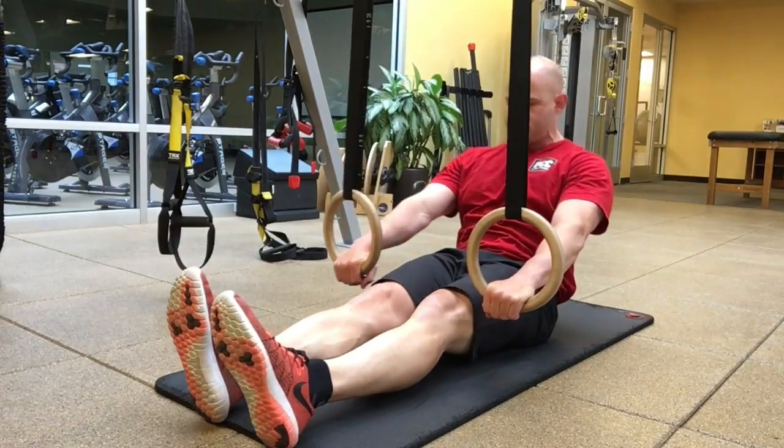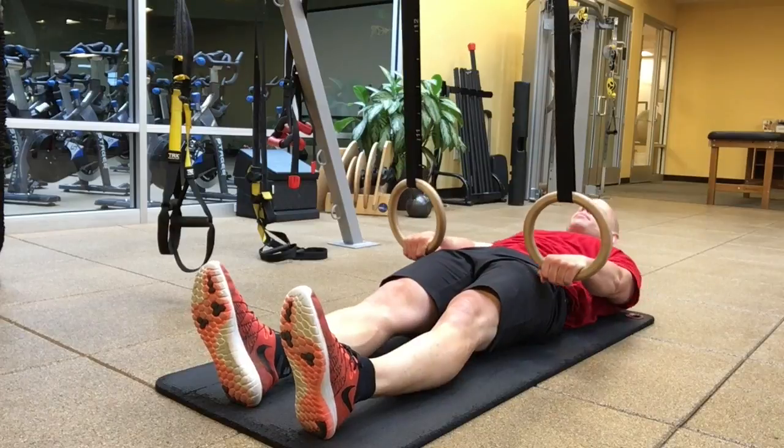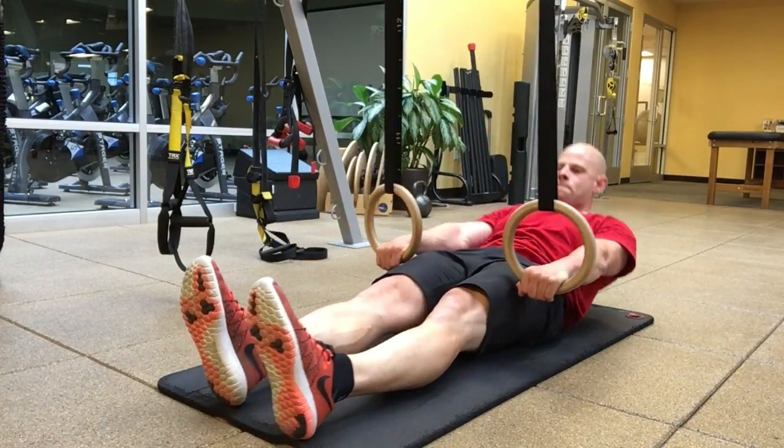Setting the rings roughly about knee level. If you have the rings a little bit further up your torso, it changes the resistance, makes it a little bit harder, and vice versa. If it's closer to your feet, makes it a little bit easier.